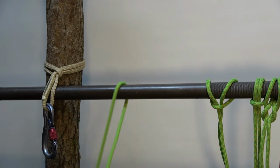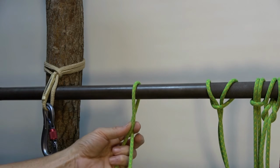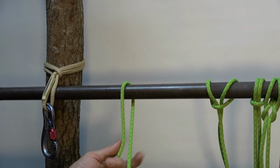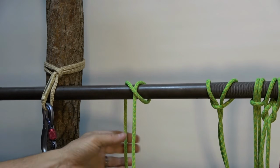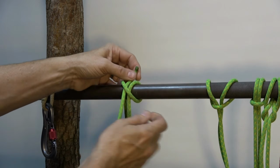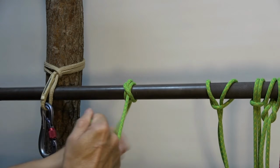Something I rarely do. There's usually a better hitch for me if I'm tying to a fixed host, but let's make sure you know all the ways to tie this. I start by putting the working end over the host a second time, but overlapping. And then I'm going to pass it around one more time, but under that crossing strand. So that's a Clove Hitch.